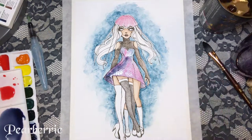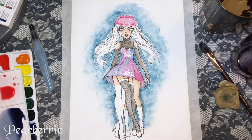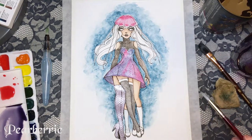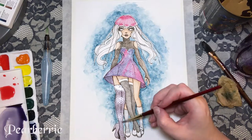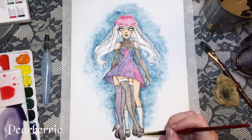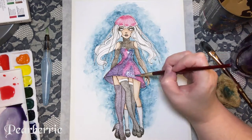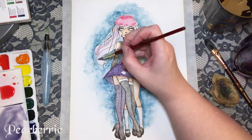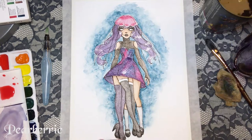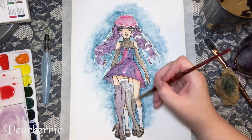I should talk about this character a little bit. It was just a sketch I had done one night — a really tiny thumbnail where I drew a girl with a bell-shaped dress. I started drawing her feet, didn't like the position, so I drew more feet before erasing, and then I suddenly thought that's kind of cool — I should draw a girl with a lot of legs. The bell-shaped dress reminded me of a jellyfish, so I ended up drawing this supermodel-stomping-pose girl with lots of legs and a jellyfish-inspired hat.